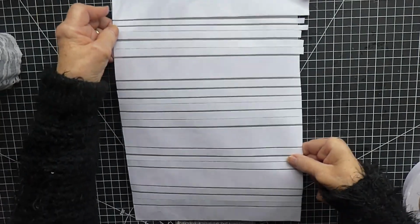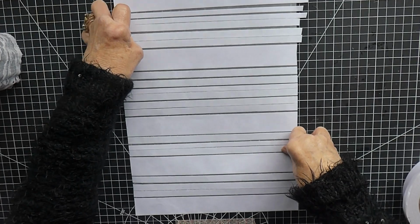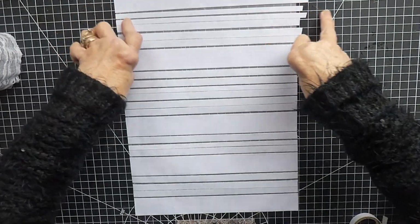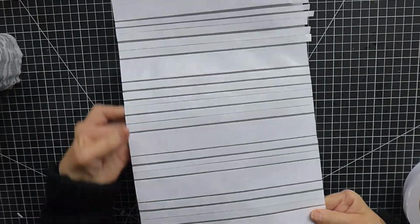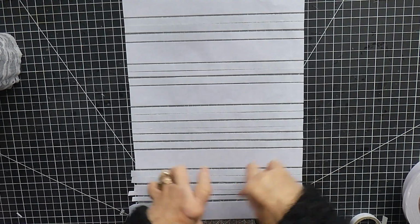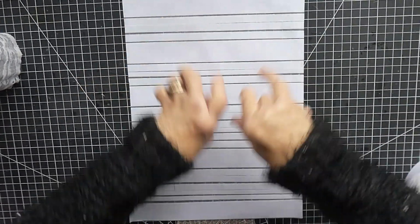So my tip would be, this is how I made it, hopefully this is what I did that made it work. When you're sticking the tape on, I've lined it up with my grid to try and keep it straight, and then as I've put the strips across, I've overshot them and then glued it down. I've done it from the bottom up, before it all starts peeling off. You could do it either way, but I found it easiest to start at the bottom, work my way up, and as you do, stick each strip down so that it keeps it still.